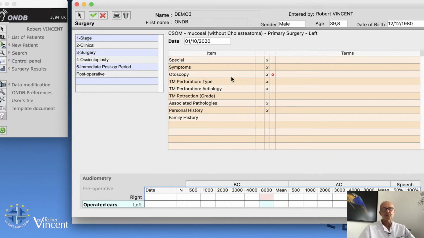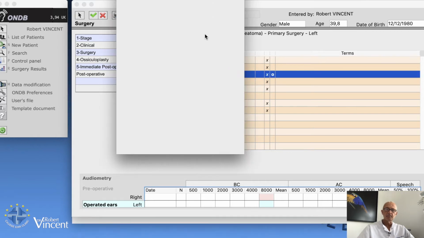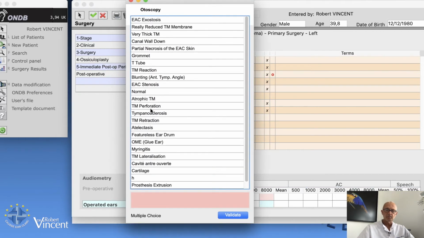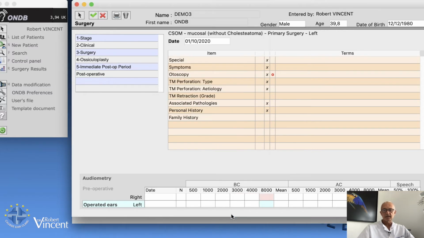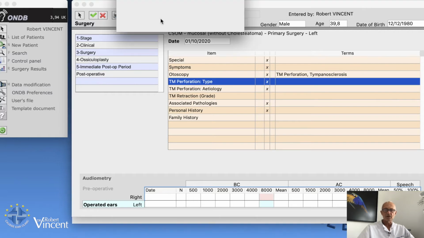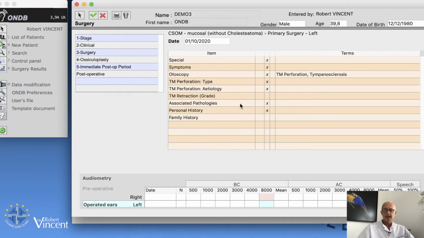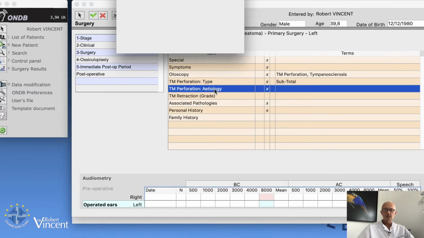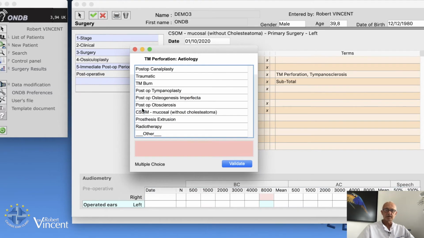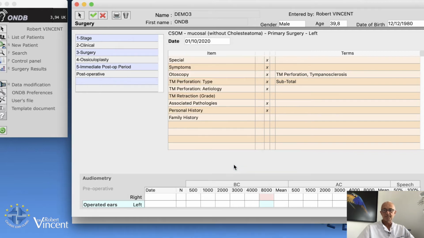So let's just enter, to make it short, the mandatory fields. Otoscopy will be, for example, tympanic membrane perforation with tympanosclerosis. Now we have to explain the type of perforation. Let's say it's going to be a subtotal perforation. And the etiology will be, of course, chronic otitis without cholesteatoma.